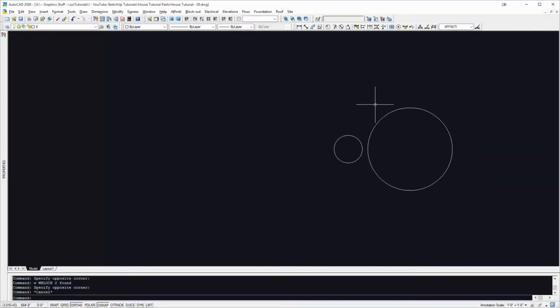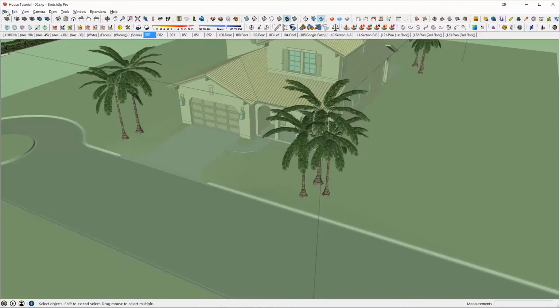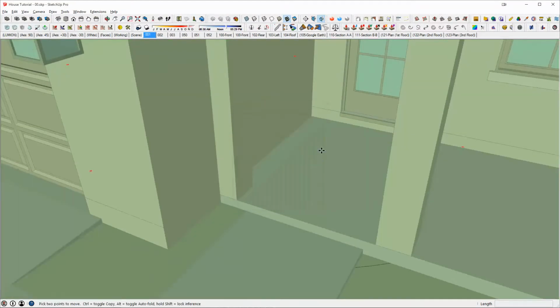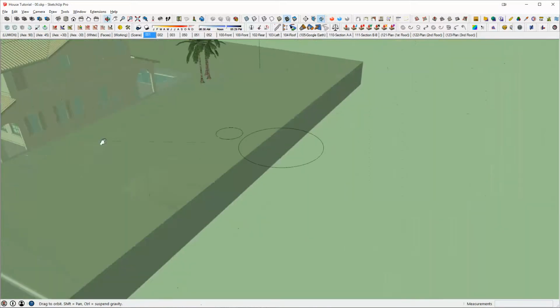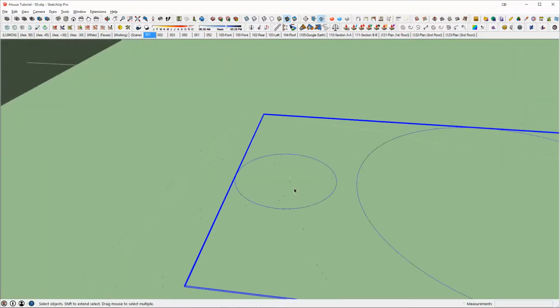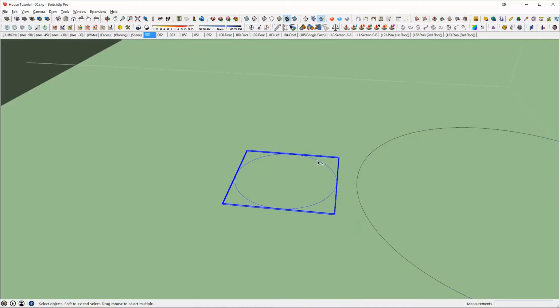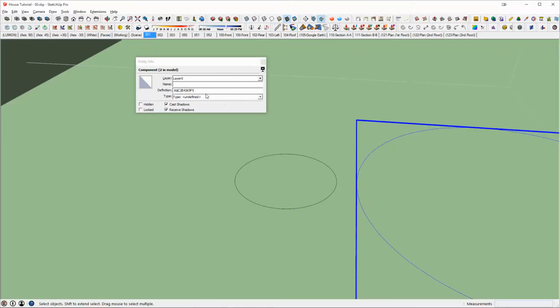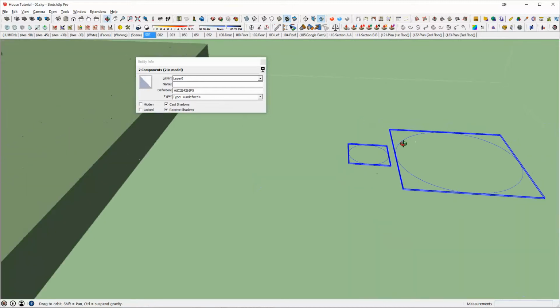So now with this scaled, I'm going to bring that back into SketchUp here. I'll import, bring in that block, and what you're going to see happen is, again, if I come in here really quick, let me Shift E for my component info, you'll see that this definition, again, it's a generic definition, but will match this one exactly. They're the same block, same component, they're the exact same, except this one happens to be scaled.